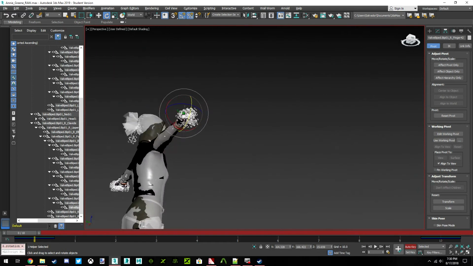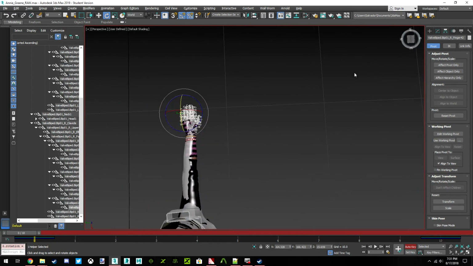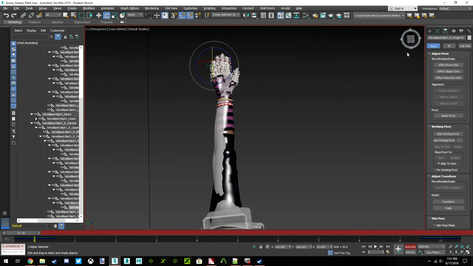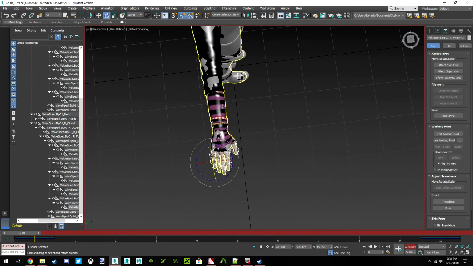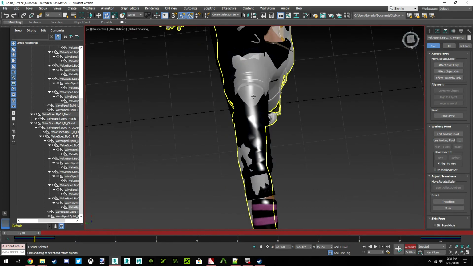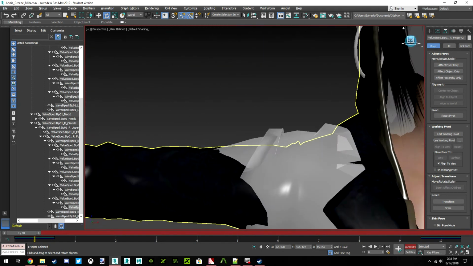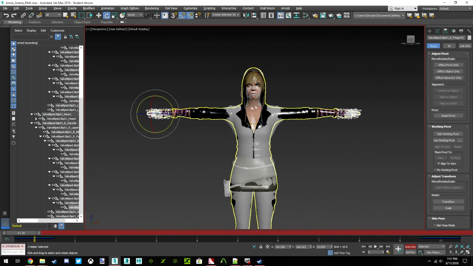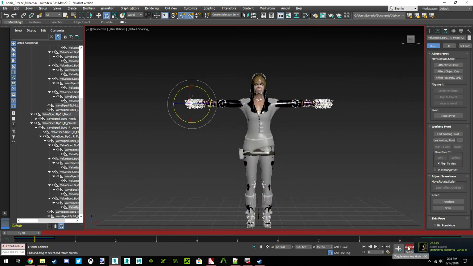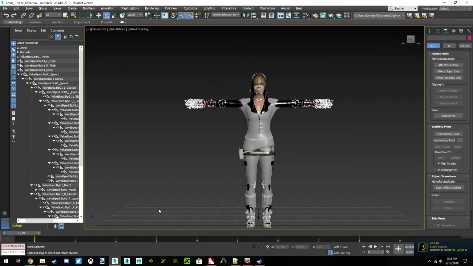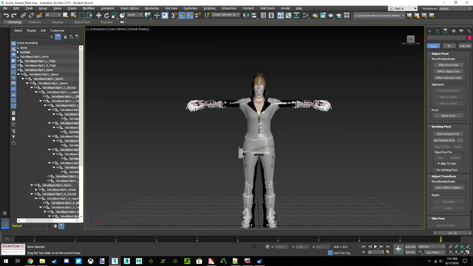Even the chest looks pretty close. That looks pretty bad from underneath, I guess. From the top. Let's see. Oh well, looks good enough for me. Take the auto key off now, since we're not going to be moving any of the bone skeleton things anymore. And make sure that you still have your original over there.